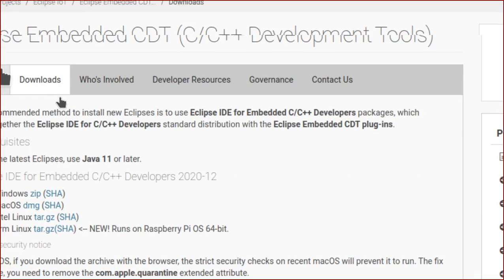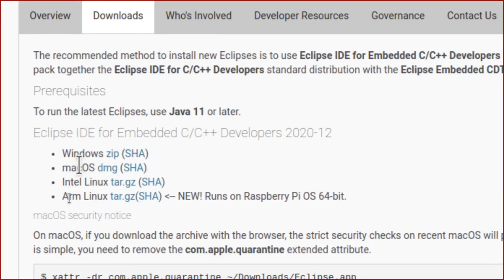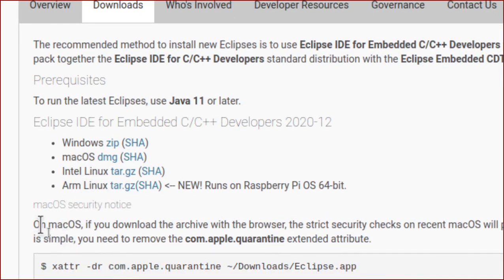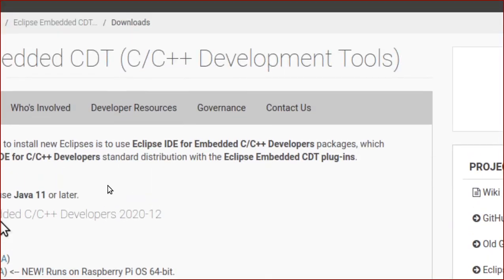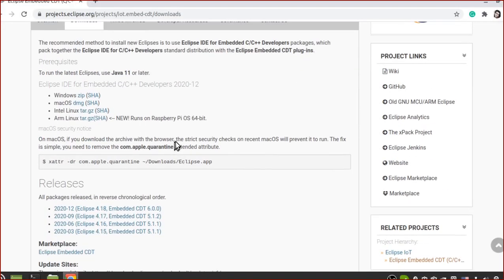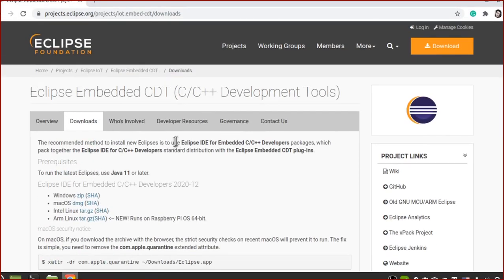You can download it for Windows, Mac OS, Linux, and ARM Linux. What's ARM Linux? Those computers that have the Linux operating system, but whose CPU is based on an ARM processor, like Raspberry Pi. So you can download and install Eclipse for your Raspberry Pi. From now you can follow this course on other operating systems. What does that mean?